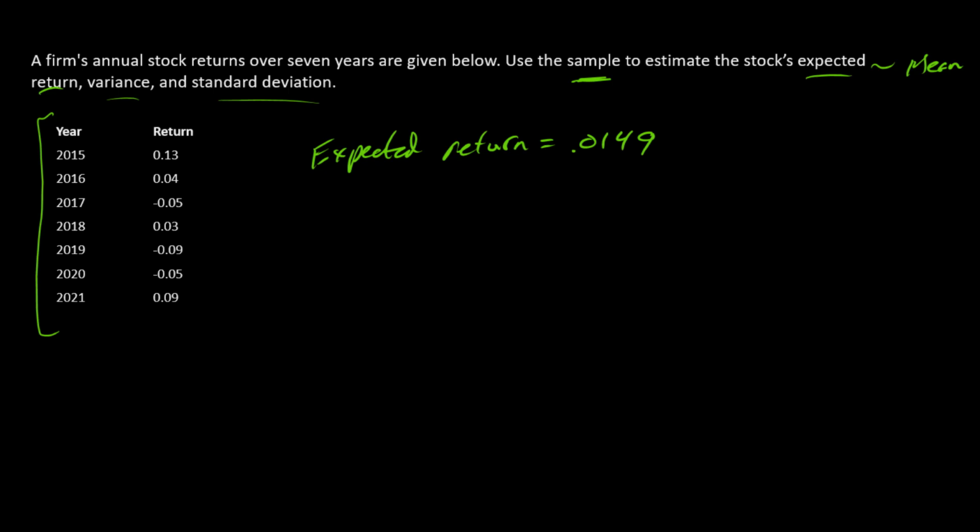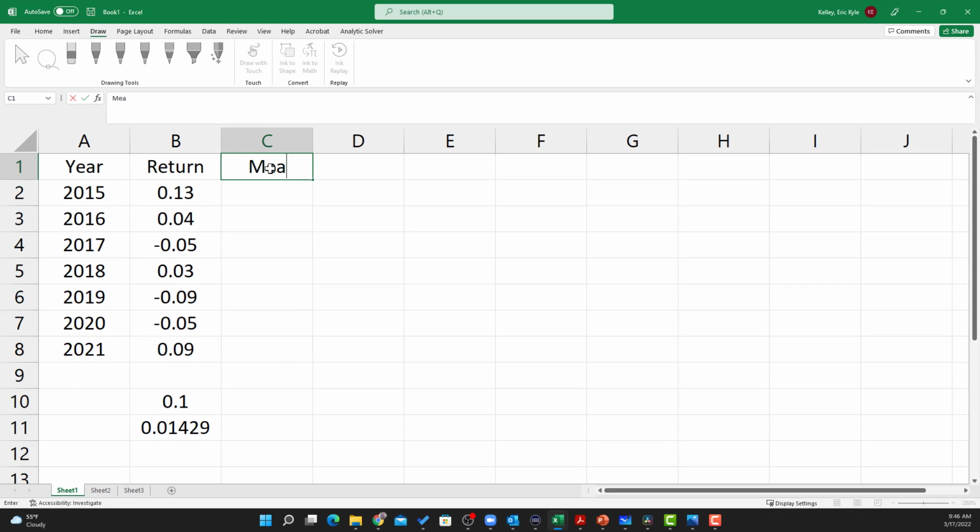And so to estimate the variance, we need to think about its definition. And so that is the average squared deviation from the mean. Okay, so here's the mean. And so we're going to go observation by observation and calculate the difference between a return and the mean return, then square those, and then we're going to take sort of an average. So I'm going to just copy the mean over to this column. So I'm going to say equal that cell right there, and we'll put dollar signs here so we can anchor it and copy it down.